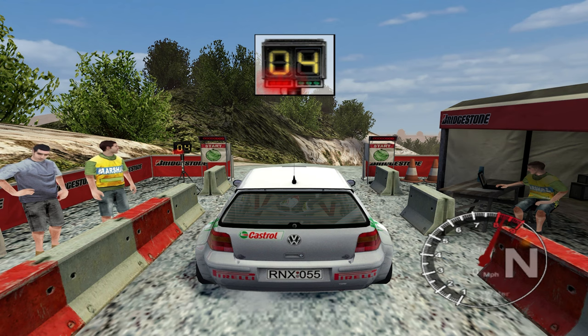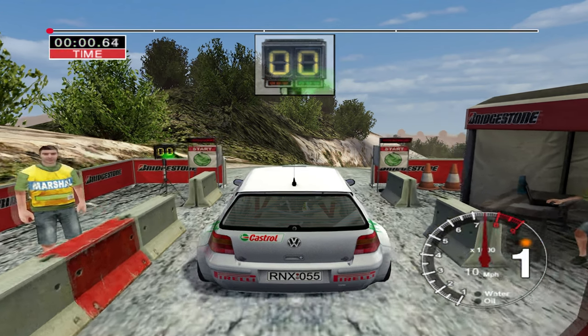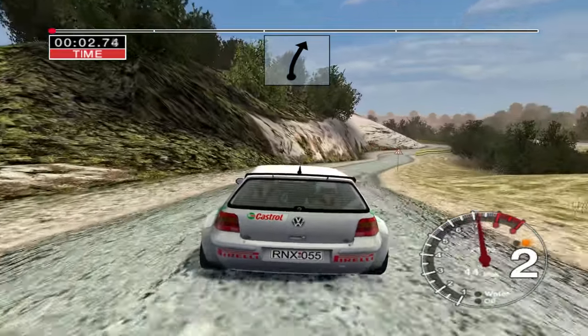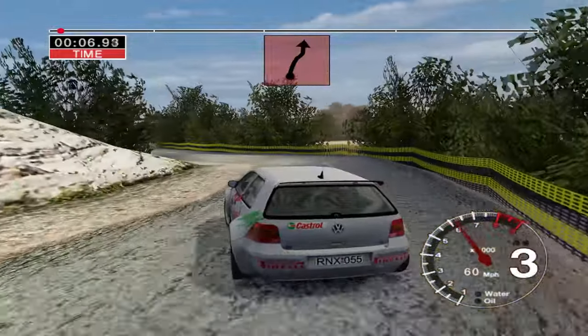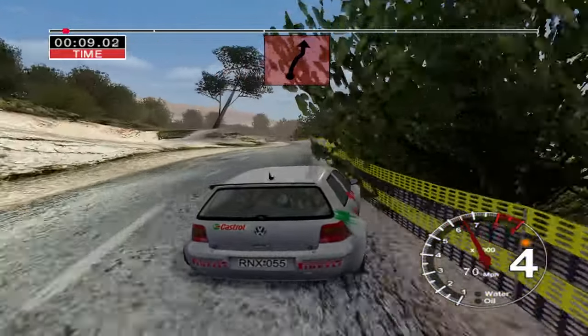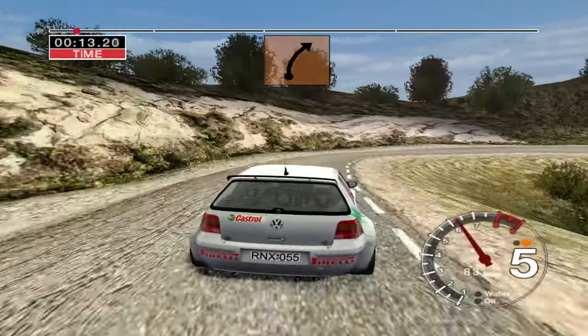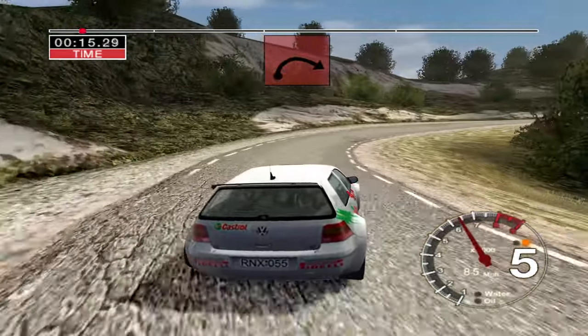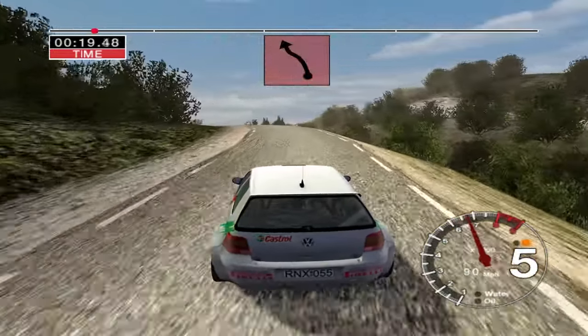5, 4, 3, 2, 1, go. 6 right, straight 50. And 5 right and 2 left. And care, 6 right, keep in and 2 left, don't cut. Bump and 2 right. And long 3 right, 30. Long 5 left over crest and 4 right.